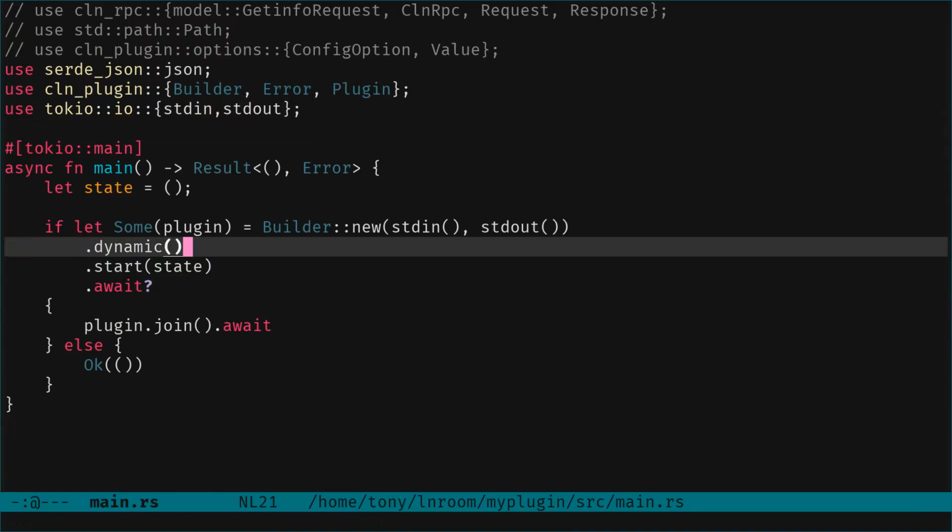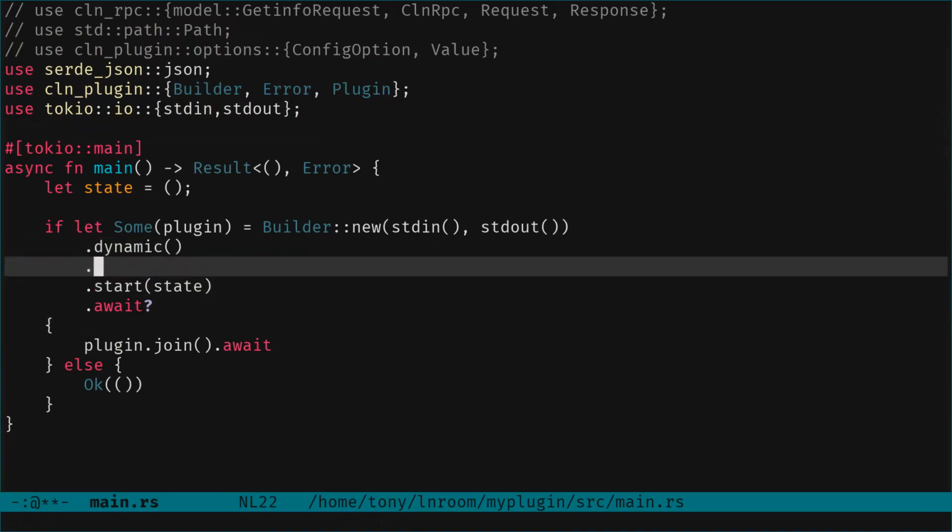In the builder, before we start the plugin, we use rpc_method. We give it my_method, so the name of our method.